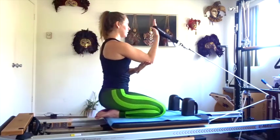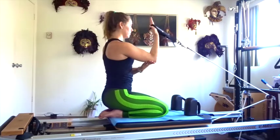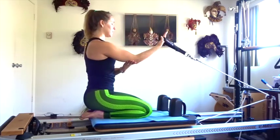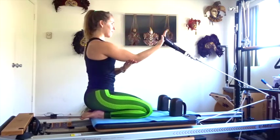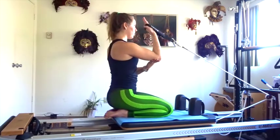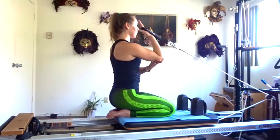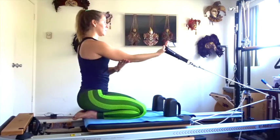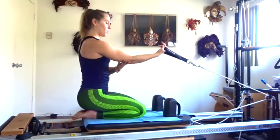Keep the spine up tall. Squeeze and release. Let's do five more here. We have four. Squeeze that bicep, three. Good, pull it in, two. Last one, hold it all the way in here.